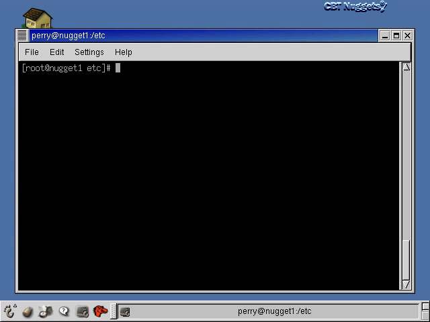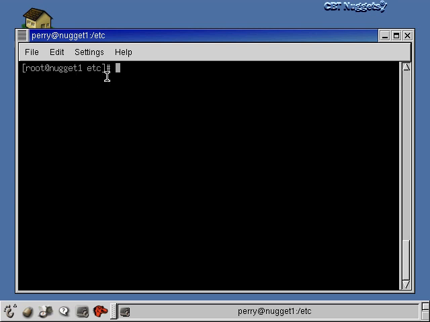Let's talk about one more thing before we wrap up. We've seen that if we change the run level from, for instance, run level 5 to run level 2, a bunch of services are going to stop. Namely, those services that are not scheduled to run in run level 2 but were running in run level 5. But changing the run level is kind of an extreme measure just to stop some service. Instead, you can do what I'm going to show you right now to stop one service in particular.